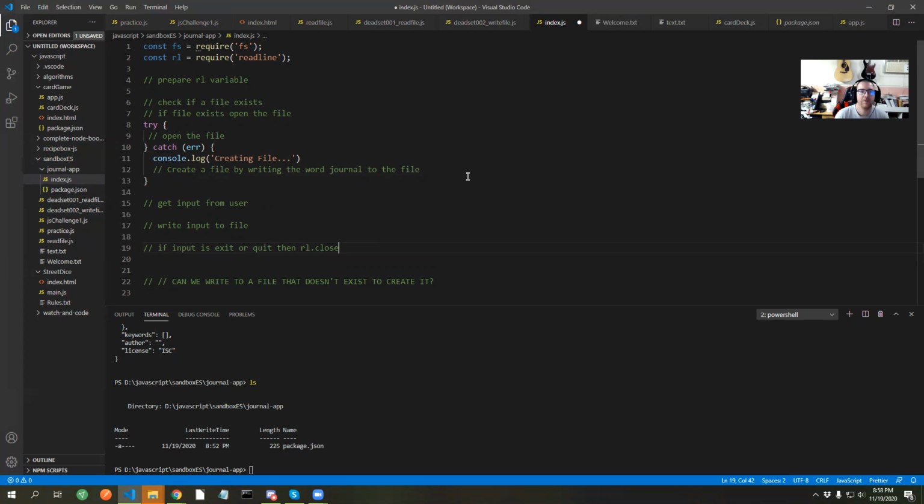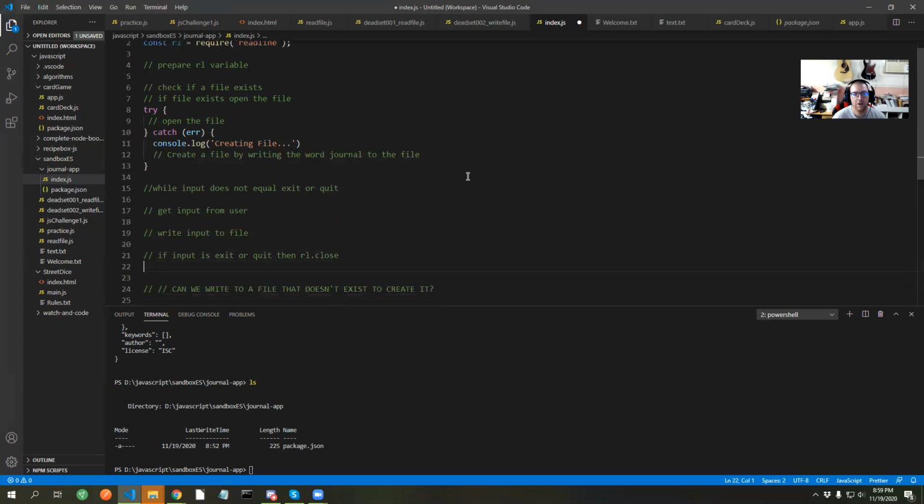And so this is going to be a while statement. So while input does not equal exit or quit, get input from user and then write the input to file. Okay. If it's exit, then we're going to close.